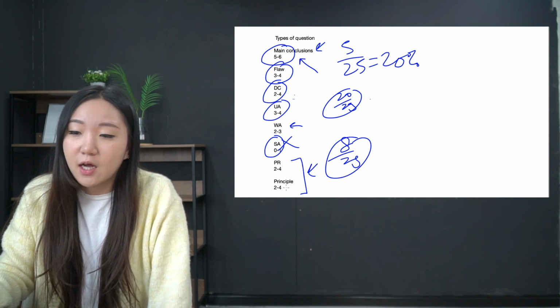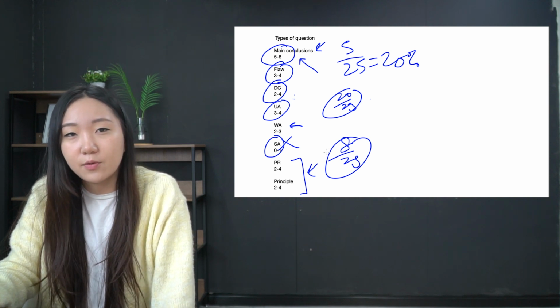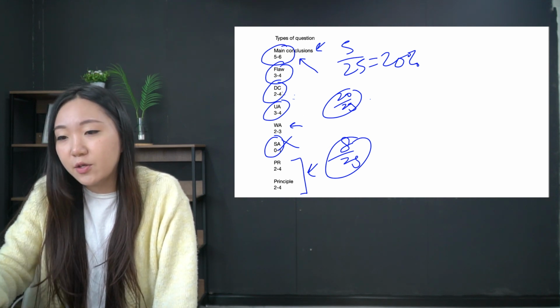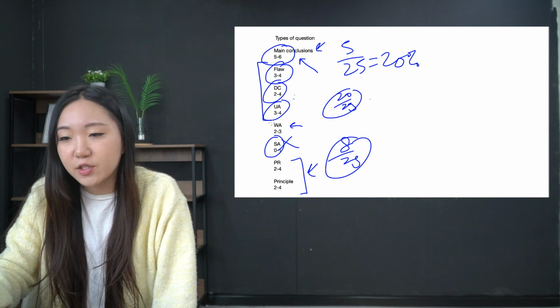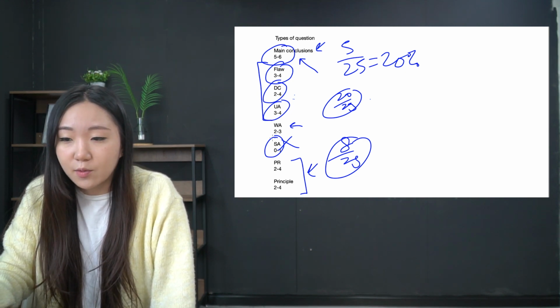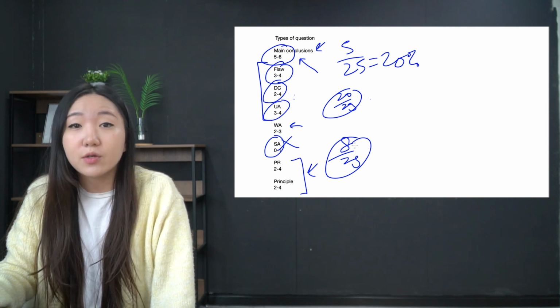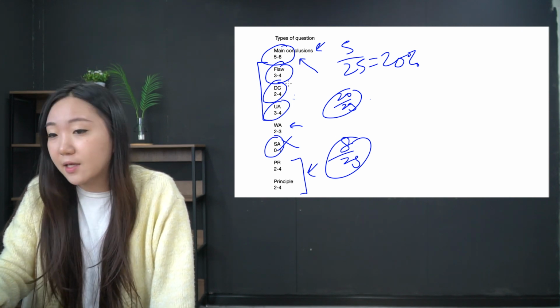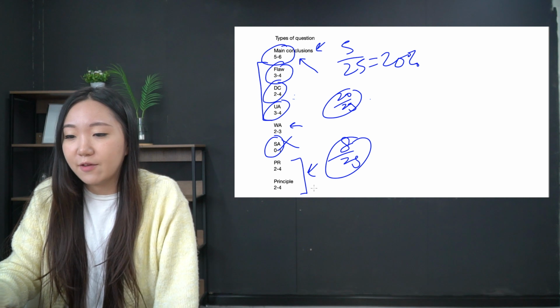Based upon last year, I would just give parallel reasoning and principle maybe just another look over, but you can pretty much trust that these questions are always going to come up in some capacity. Whereas the weakening argument, strengthening argument, maybe not so much. But yeah, so just a little bit of information to do with that for you.